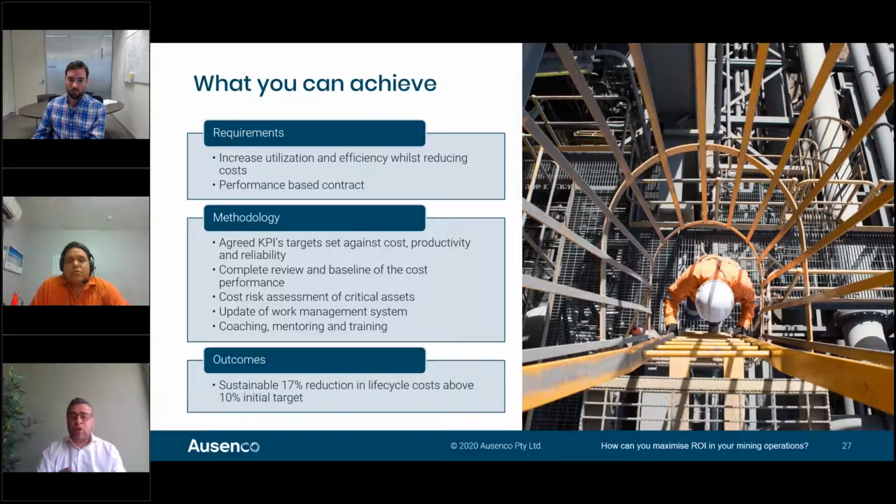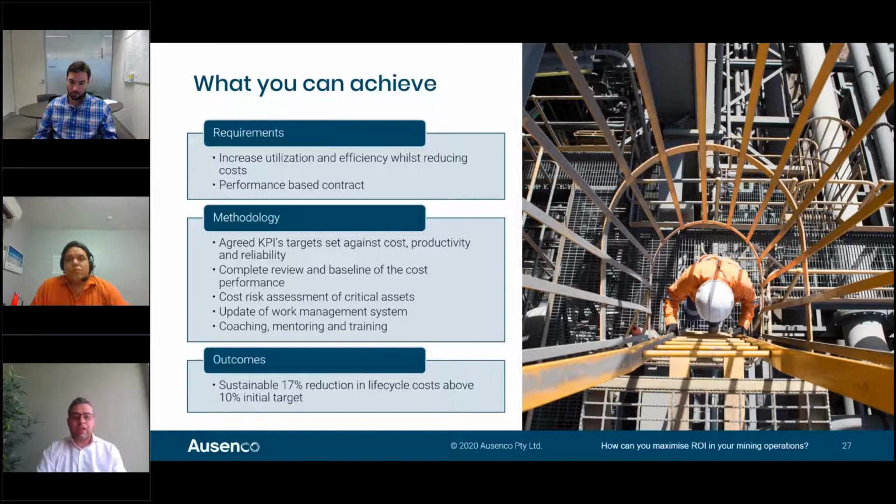What we applied, the other main thing for us, and it was a new kind of approach, was a performance-based contract. So basically, according to the improvements and the savings that we could get, we will get the payback from the whole thing. So it's a risk approach that we took, and we did it with confidence because we were very aware and knowledgeable on the methodology that we were going to use and the goals that you can achieve from it. So of course we needed to agree to a set of targets for cost and productivity and reliability of the assets.